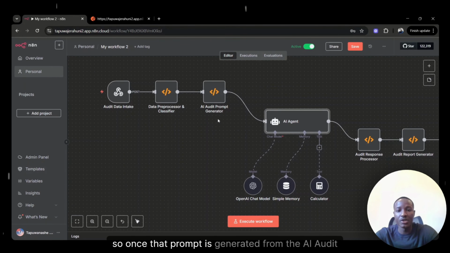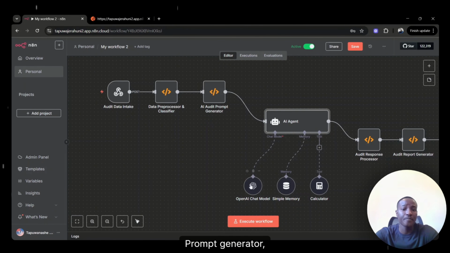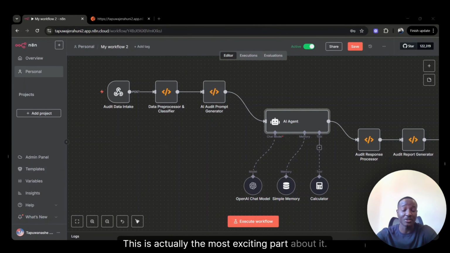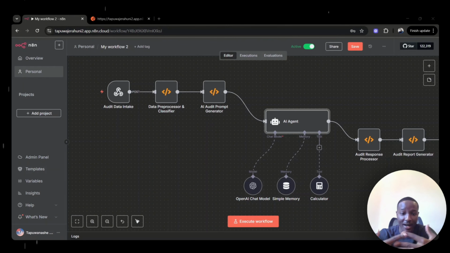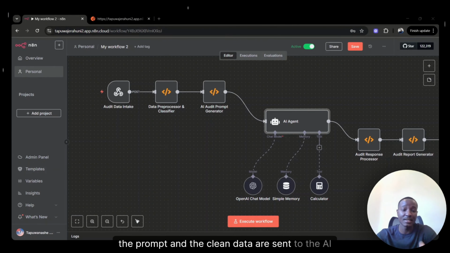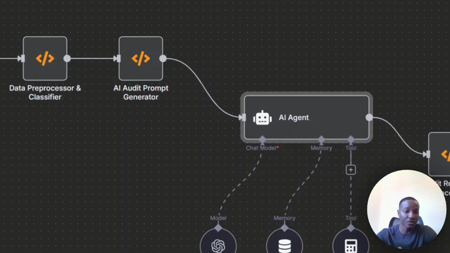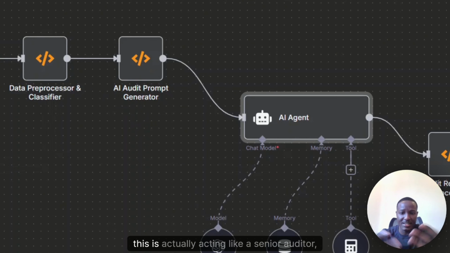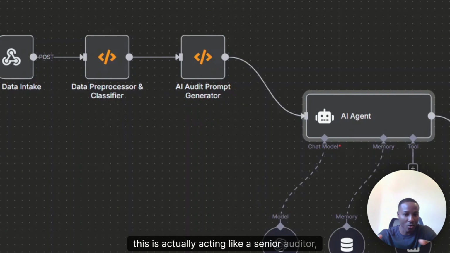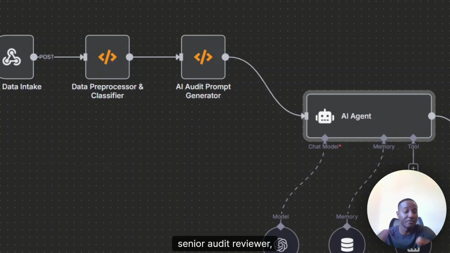So once that prompt is generated from the AI audit prompt generator, the prompt and the clean data, and this is actually the most exciting part, are sent to the AI agent, right? It's acting like a senior auditor, a senior audit reviewer in a sense.